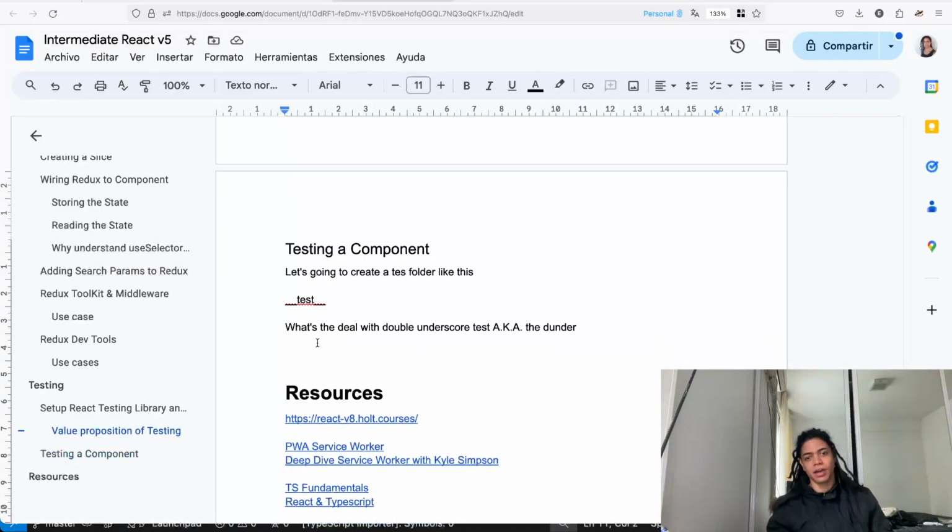So the dunder is what is now this, aka this double underscore. What's the deal with the double underscore, aka the dunder? It's the substance that sits at the bottom of a bottle after boiling sugar cane, used in the fermentation or distillation of rum. Makes a lot of sense. The dunder. I did not make that up. That's what it's called. It's a Python thing.